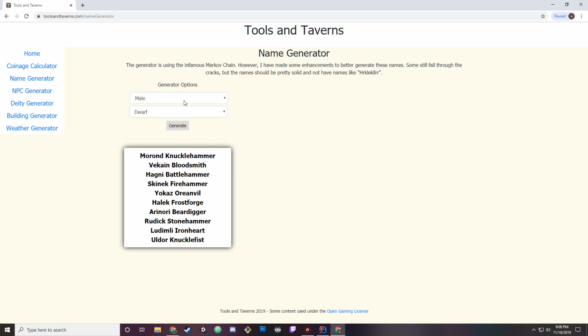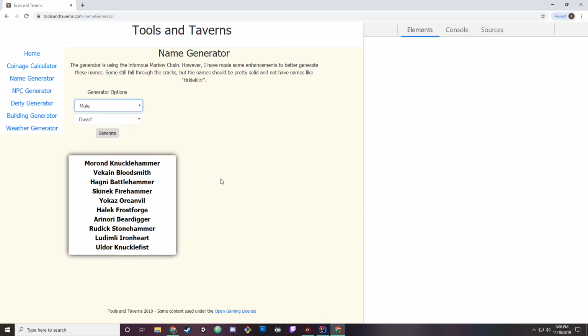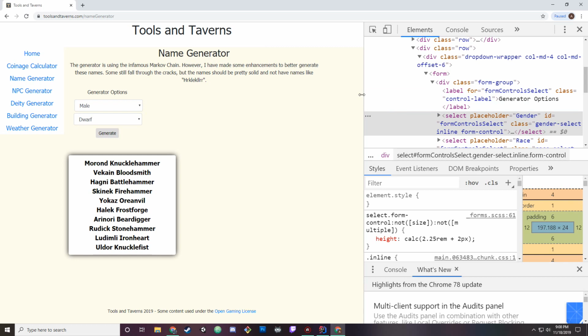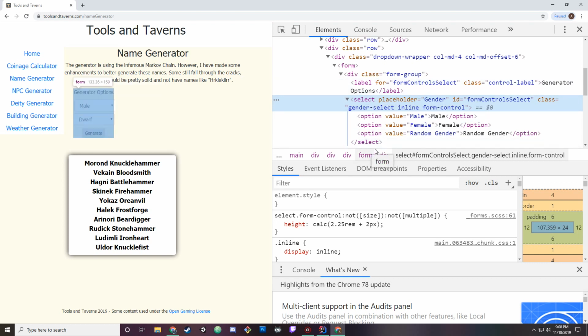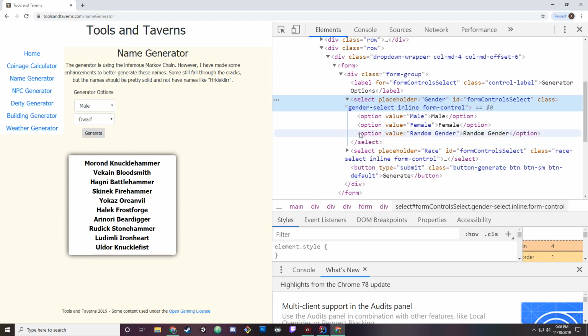So let's start from the top. We have our drop down. We go to inspect. What do we have here? We have a selector, and so we're going to use CSS selector to allow us to find these elements on the page and interact with them. So in this case, we have this placeholder, has a gender. What we want to find within a selector is something that makes this selector unique.